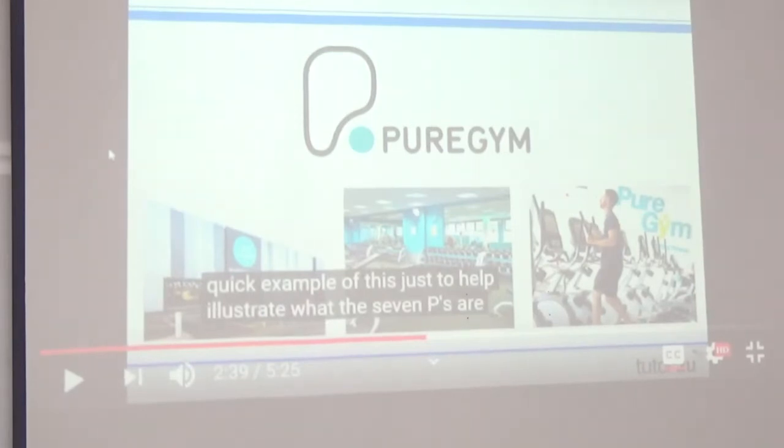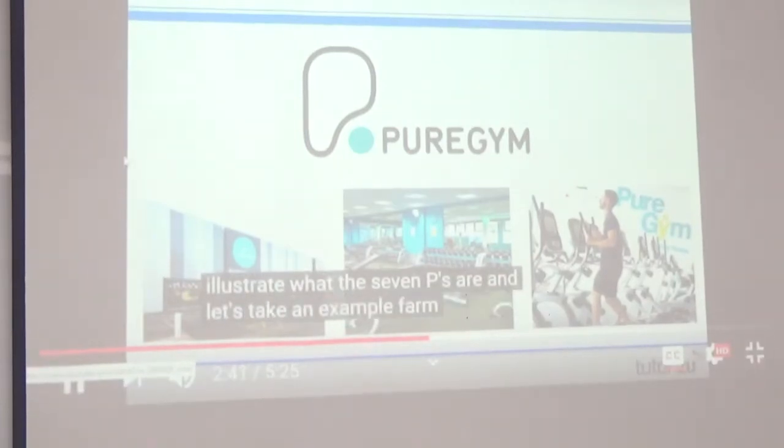Here's a gym. So they're going to go down the strategies that this gym means or what they do. They have a logo there, Pure Gym. I guess it's a logo that kind of indicates that it's supposed to look like the letter P, but I guess it also looks like a running track or something, so that kind of works, I guess.